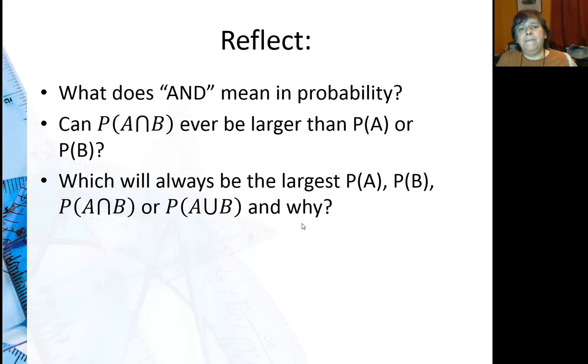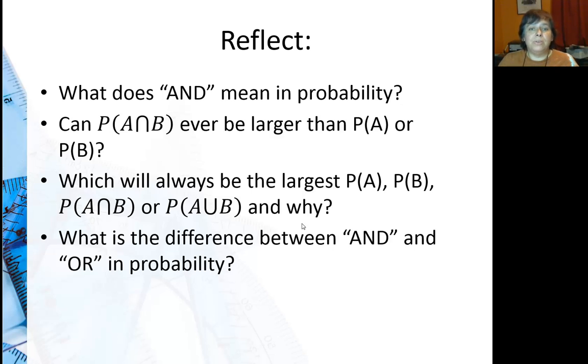The probability of A and the probability of B sit in the middle, and the probability of A or B will always be the largest. And why? Well, we just said the probability of A and B is going to be the smallest because it's the intersection where they overlap. The union, on the other hand, takes all the pieces from A and all the other pieces from B, and puts them together and takes out the overlap, only so as not to double count it. So the overlap's still there, just one time. So that's actually always going to be the largest.